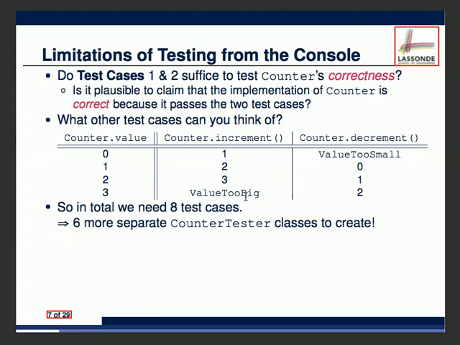And these 2 categories of tests can easily be done in JUnit. But if you want to do it the conventional way, like in the console, you again have to use your eyes to compare the values on the console. Okay, so now, let's say we don't have JUnit. We already have 2 counter testers. So now what should we do? We're going to create another 6, right? And now let's say I say, okay, you're done with the 8 test cases, now run them. You have to right-click the first one, right-click the second one, right-click the third one, and then compare each one of them. And you tell me, okay, now it's fine.